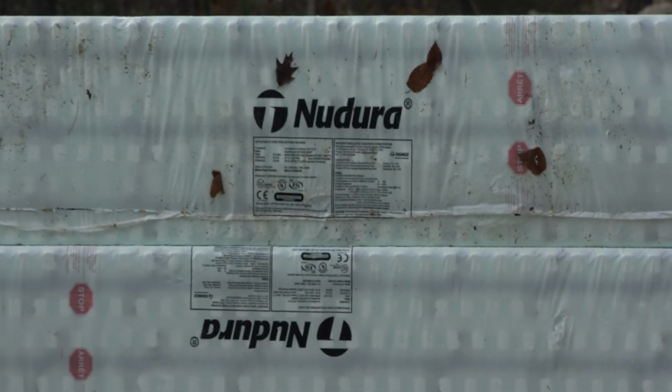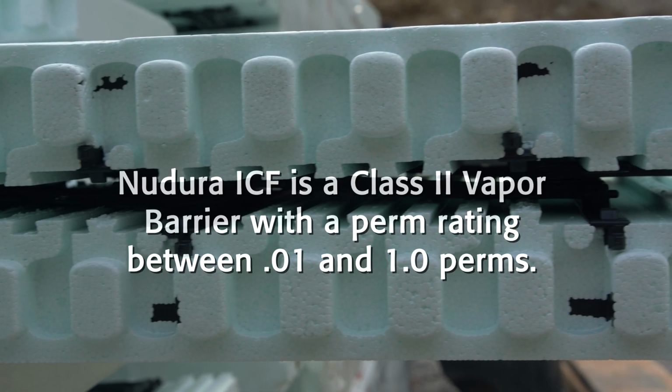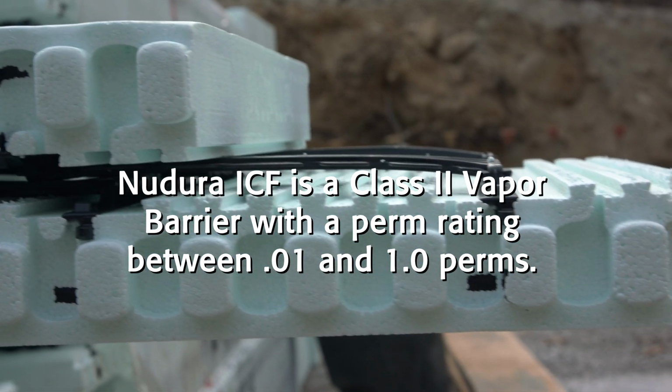Because the perm rating of the insulated concrete form being EPS, expanded polystyrene, it has a very low perm rating, so the comfort level of being inside of an ICF foundation is something that you can't achieve by building conventional. If you build a conventional wall, insulate the outside, and then stud out the inside in either spray foam or conventionally insulate the inside, there's vapor permeance that comes up through the footing. If there's a capillary break, it would stop, but if it continues up, it can wick up the wall up to 7 feet. That vapor permeance then has the opportunity to enter into the living space of the basement.